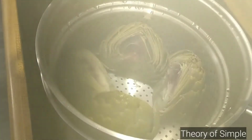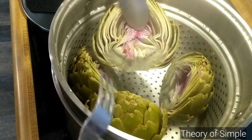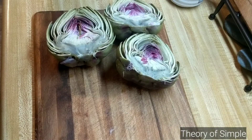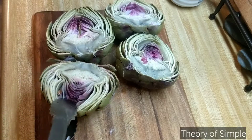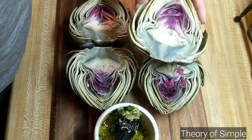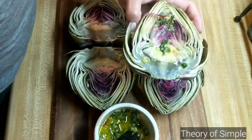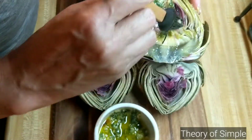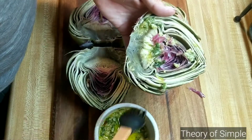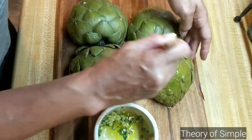After about 20 minutes, you're going to want to check your artichokes to make sure they're done. Carefully pull them out and poke them with a fork just to make sure that they're fork tender. Then I set them out and let them sit just till they're cool enough where I can handle them. Now I'm going to put the olive oil herb mixture into my halves of artichoke, just brushing it in to try to push as much of the oil and the herbs in between the leaves as possible. And then I'll give the back sides a light coating as well.